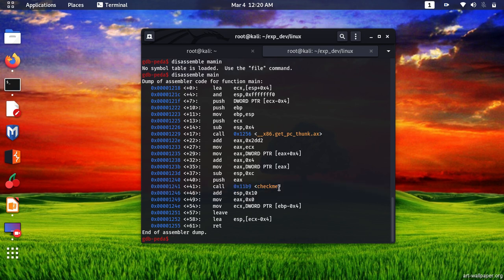So I'm going to disassemble this check me function and analyze what's inside.